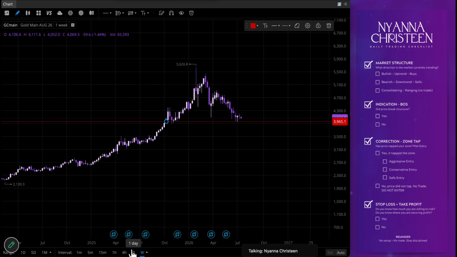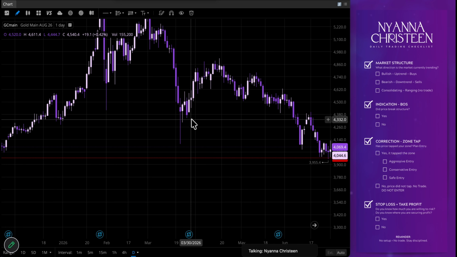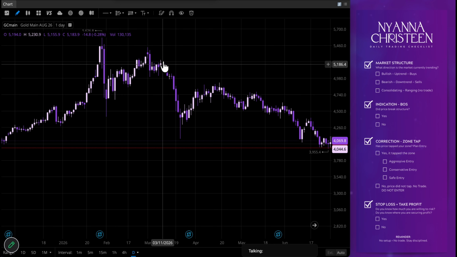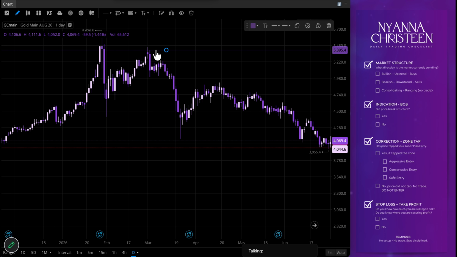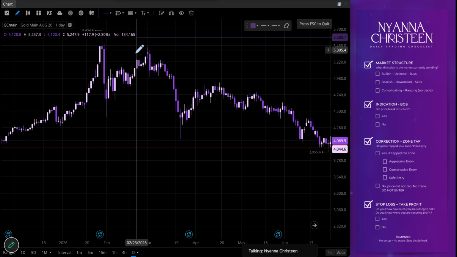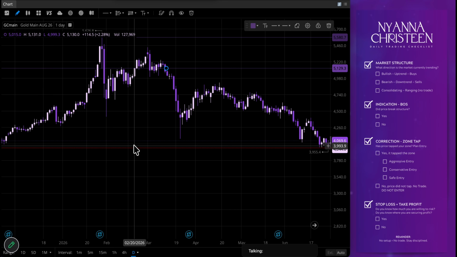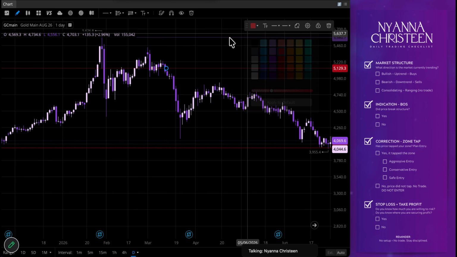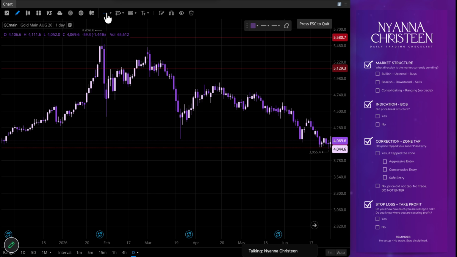Then I zoom in, I go to the daily because it gets more clear, more information. And I look for more areas. I see right here, sellers step in. I'll put another line. This one's a little tricky because we got one up here at the top. We got another one somewhere right here. I'll put it right here, honestly. That's another one. But you don't want to put too many because you want price to be able to breathe. I'll put another one like right here.